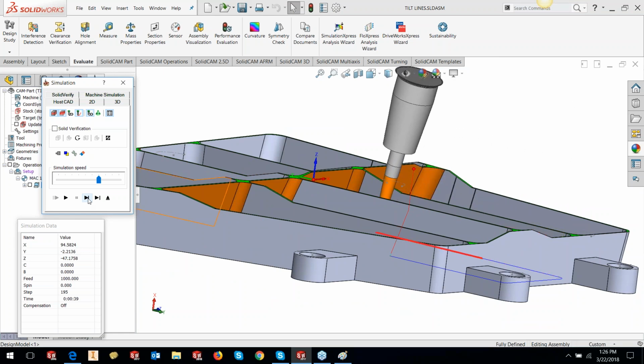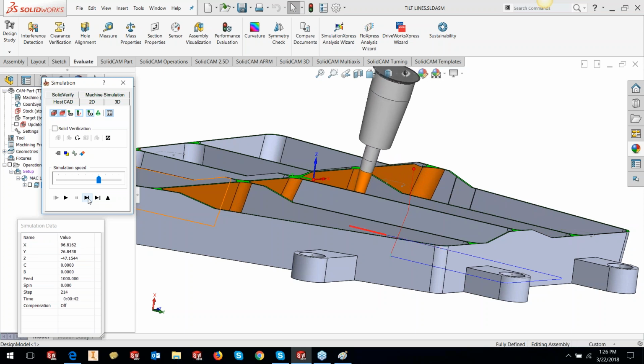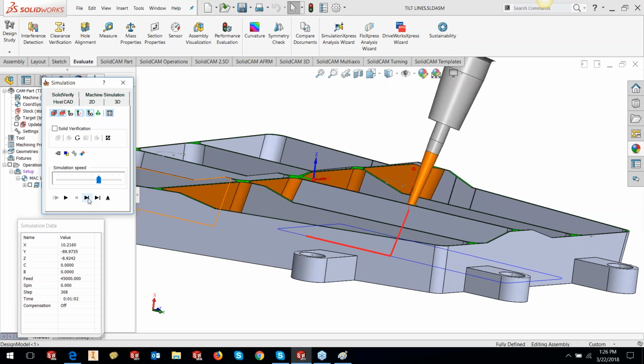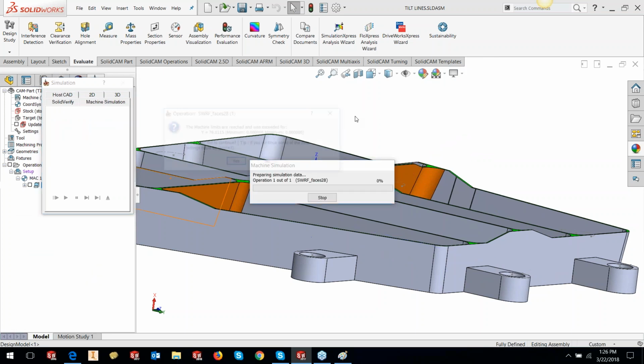So it starts moving gradually, trying to align to the next face, and then rolls over that fillet at the corner and moves here. Okay, this looks very nice in host CAD simulation. Let's look at what happens in the machine simulation.